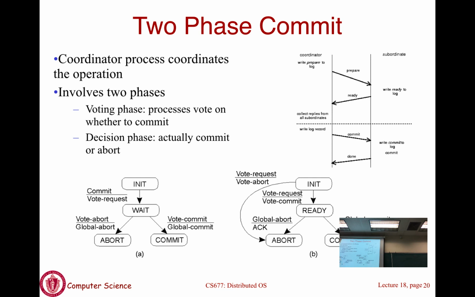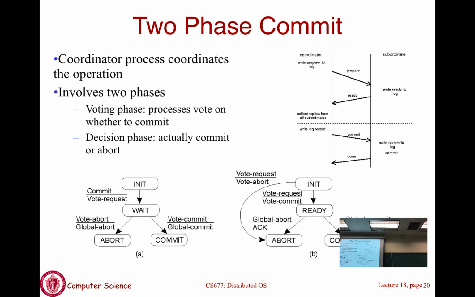Basically you cast a vote and then the node crashed. Because you crashed, you can't hear from the coordinator what you should do, but other nodes will hear. The coordinator does not yet know of your crash. The coordinator will collect the votes and send back a response to everyone else, just that the crashed node does not get that response because it crashed after it cast a vote. Everyone else will do whatever the coordinator asked it to do. This node basically got stuck in ready and then crashed. So when it comes back up, it can easily recover and figure out what is the right thing to do, and then it will do the same thing.